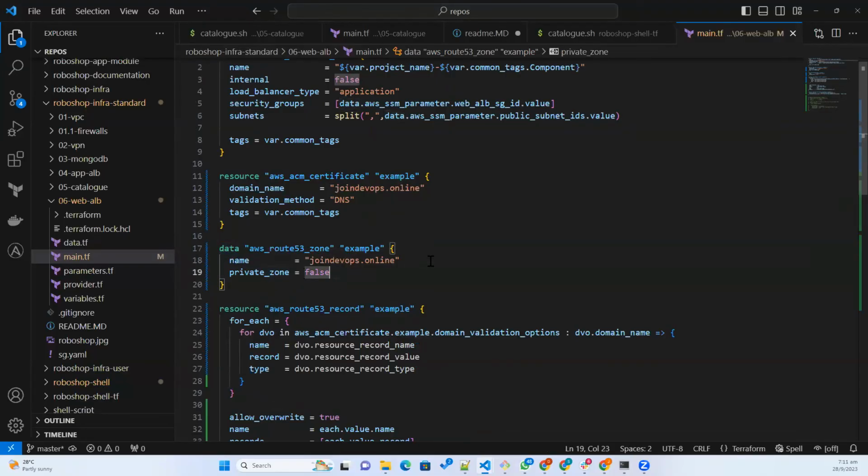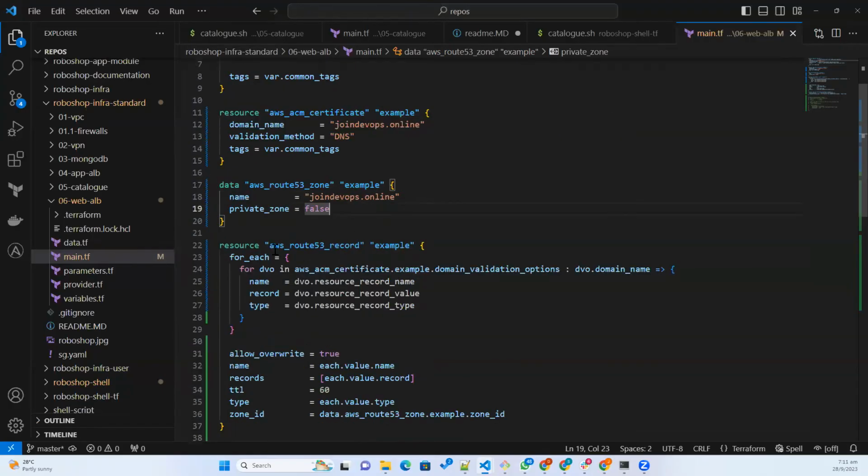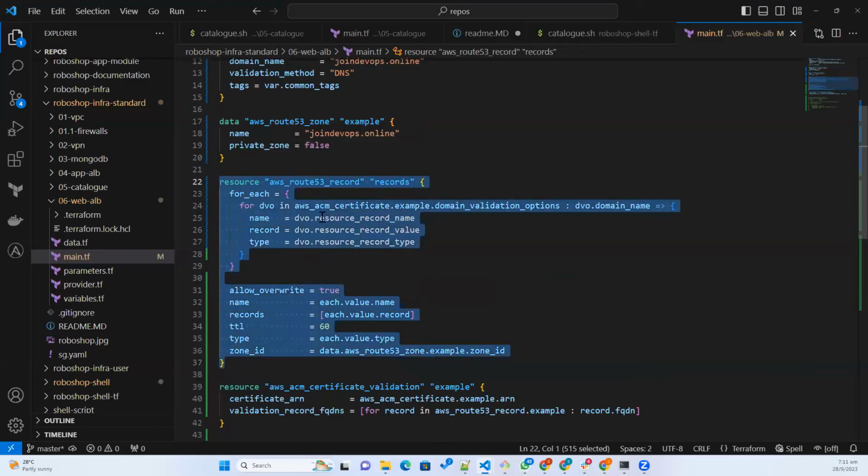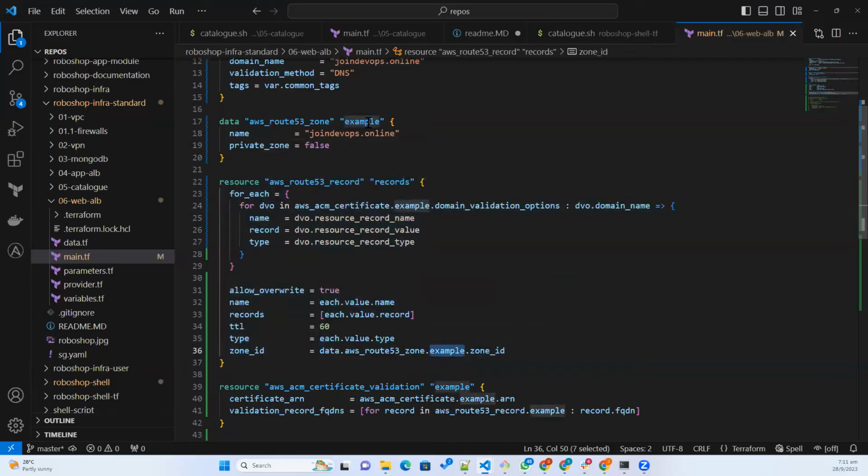Okay, this is private zone false. Since it's not private, it is public. And then here you can see, I'm just giving it as records. So this particular block will go and create the records. Okay, validation records. Just giving joindevops. You can give yours.